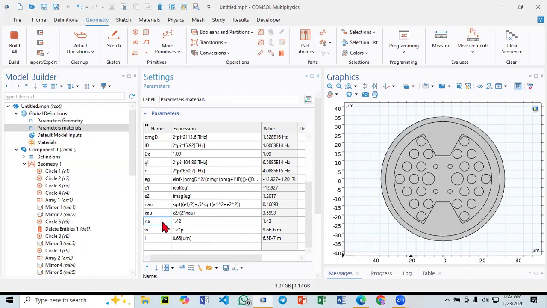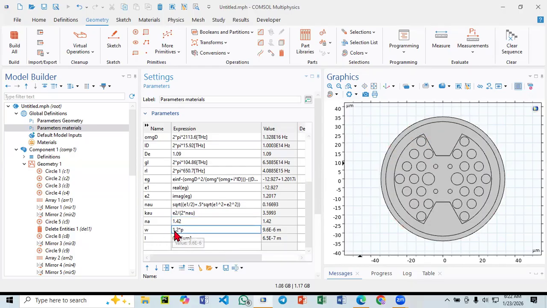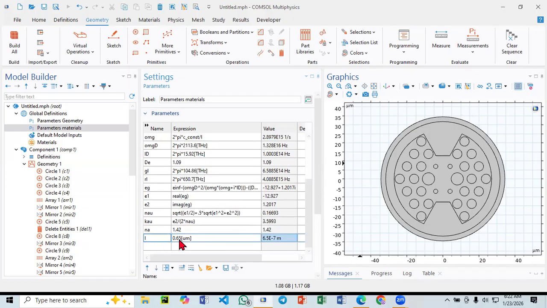And this is Na. Na is the refractive index of the analyte. And W, we don't need W for this model. You can delete it.